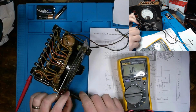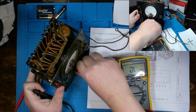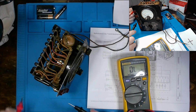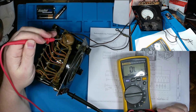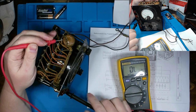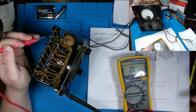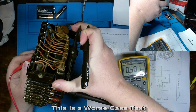Let's consider our DC voltage, and we have a 1500 volt position. Let's take a look at that. So again, I'm going to go from negative to, well, we can go to the top, and we're not getting any connectivity, but I'm not sure if I really trust that, given we do have some resistors that are broken on our board. But from the positive side, we are definitely there at a total resistance of 585 kilohms. So actually, let's get to the bottom of that one. 585, 581. Yeah, there you go.